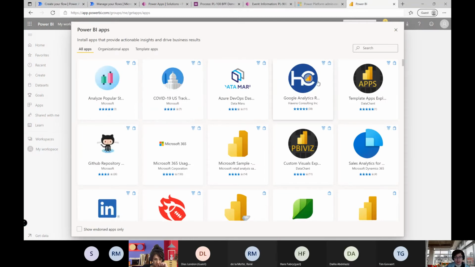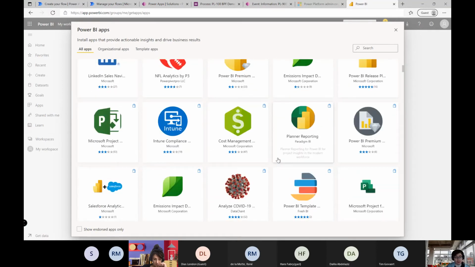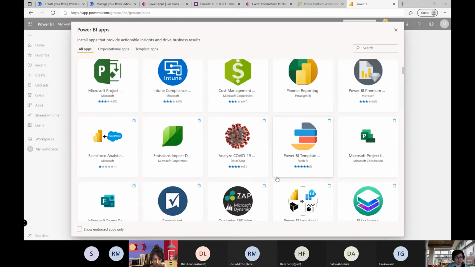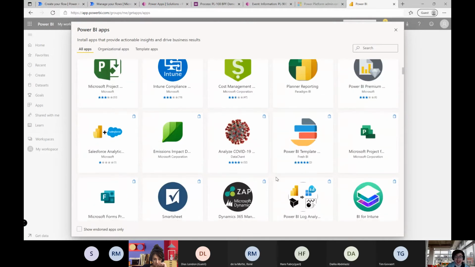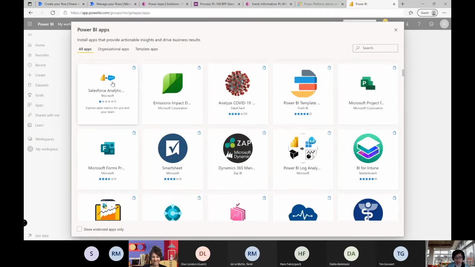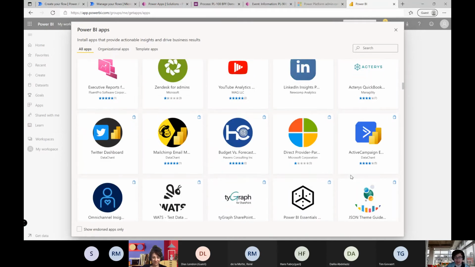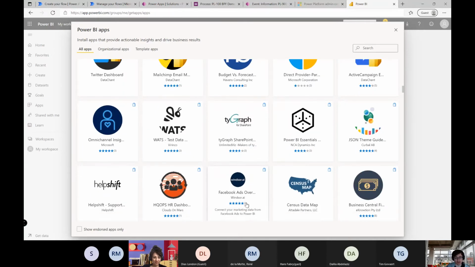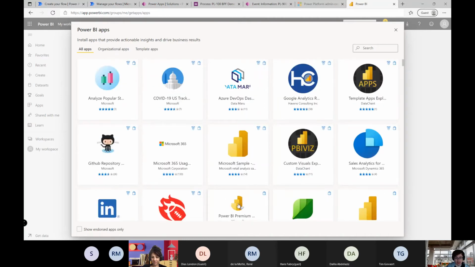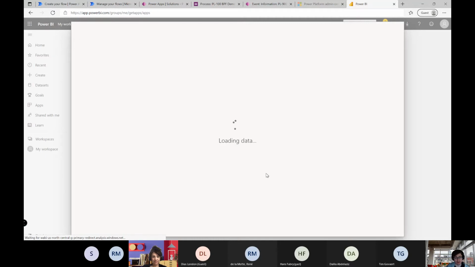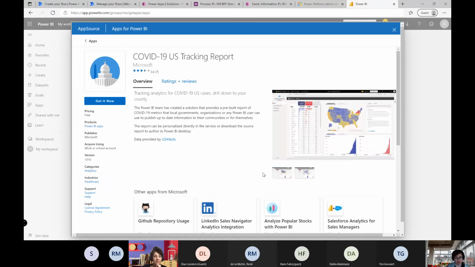So we can see we've got a range of different apps over here. Not just from Microsoft, but also things like GitHub and LinkedIn, which are technically Microsoft. Other products, maybe Salesforce as an example, Dynamics 365 apps, different third-party companies, lots for us to choose from here. And if we're interested in consuming one of these apps, we can just click onto them. So maybe we can just see how the good old USA is doing with COVID at the moment.